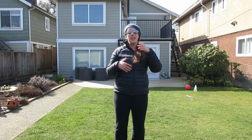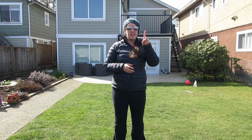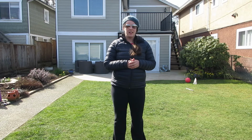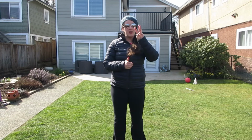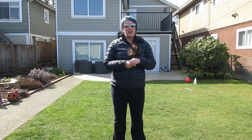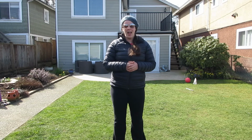So Team B, all you have to do is set up 3 cones. If you don't have cones, you can use anything. Toy cars, a rock, just to mark out where your holes are. And you need a stick. If you don't have a stick, you can use anything long. And a ball. Any kind of ball will do. If you have a big ball, it's going to be easier for you to hit it. Try to get the ball to the cone or the marker in 3 hits or 3 shots. And do your best. If you get it there in a lower number than the person you're going against, you get a point. Have some fun.